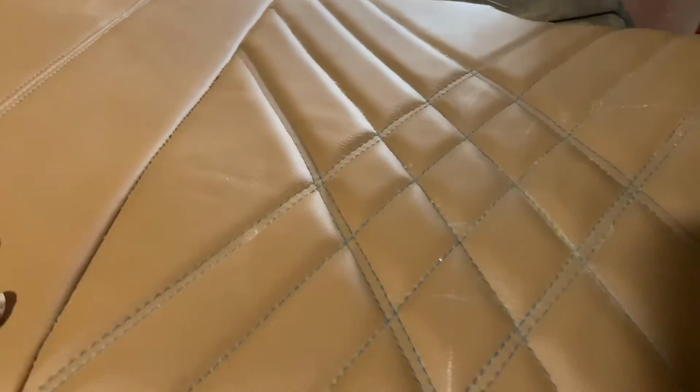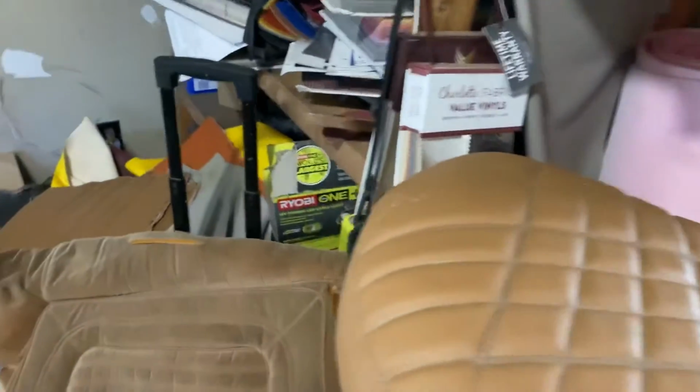Didn't do the whole insert. Just simplified it. Made centered it. Lined up nice. Nice and neat. Still had a custom look to it. Walk over here. It's the original box Chevy pillar top seats.